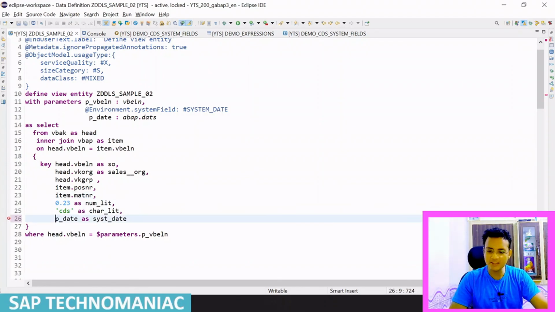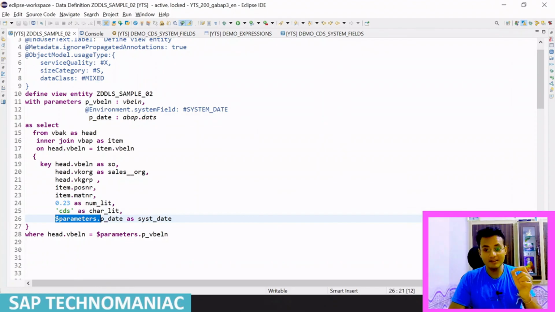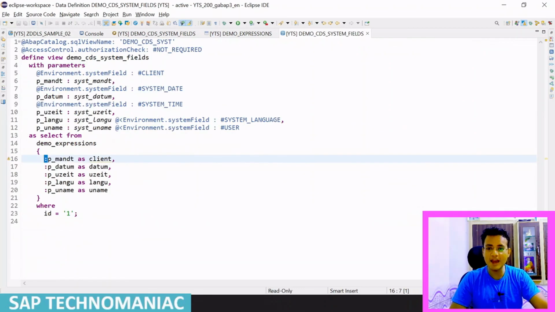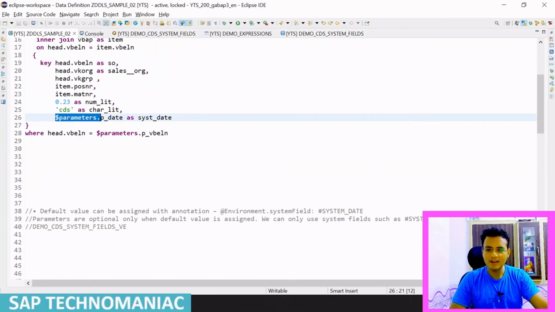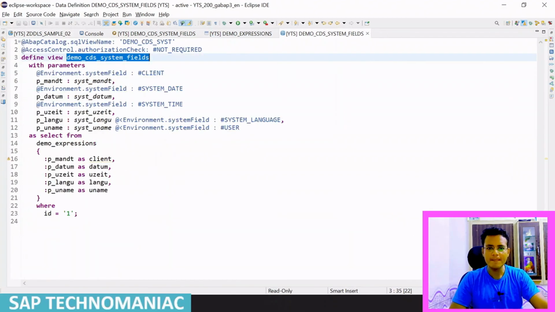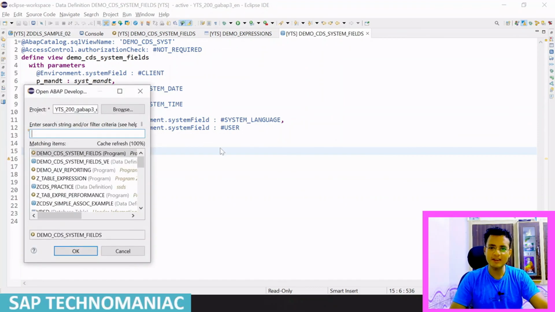So that is the reason in the define view entity, the new CDS view entity, we have a stricter syntax check. So we have to follow strictly, we have to use dollar parameter only. So one simple thing I just want to show: for this CDS we have another CDS also. Let me show you that CDS also. Let me go here, Control C, this is fields V, and let me do Control Shift A, Control V.